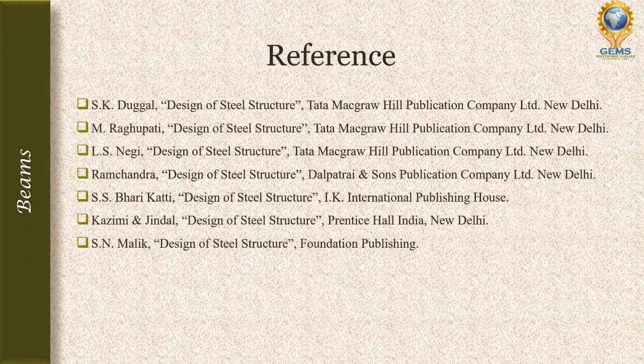So in this video we saw the introduction to beams and the different sections we use, and we saw one major design criterion, that is bending moment, and how we have to calculate it. In the next video, we will see the other two design criteria, and let us do some problems in the next videos. Thank you.